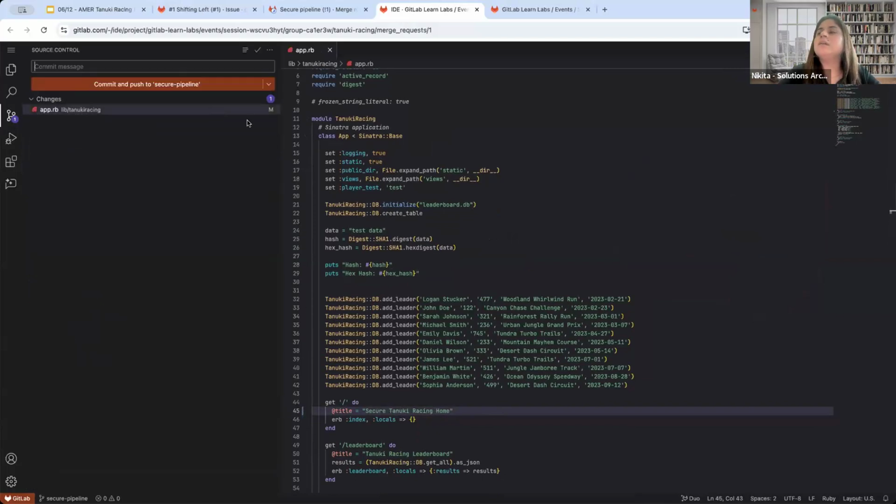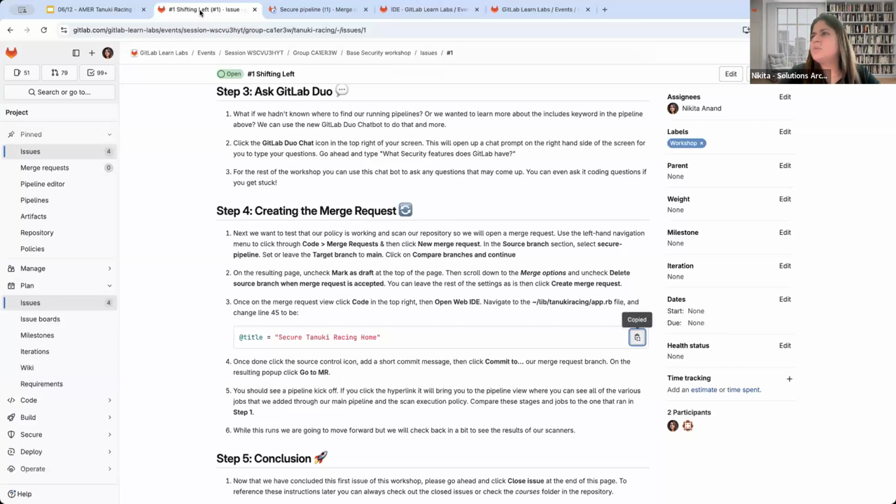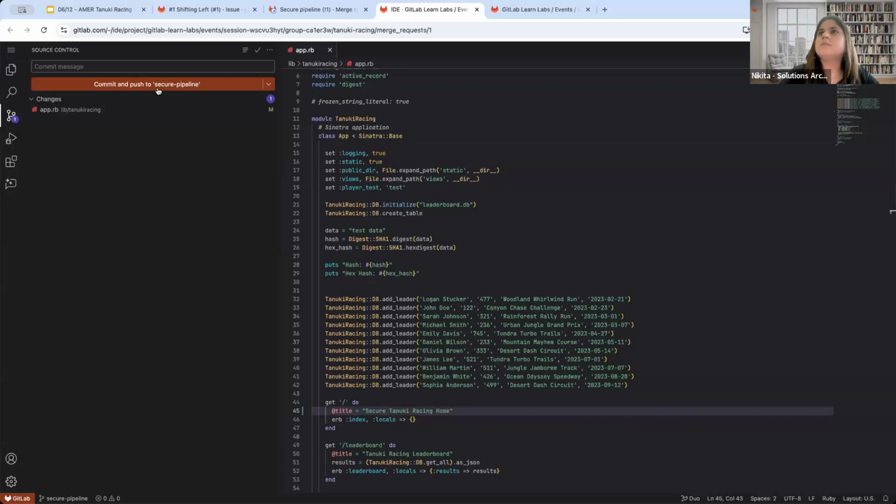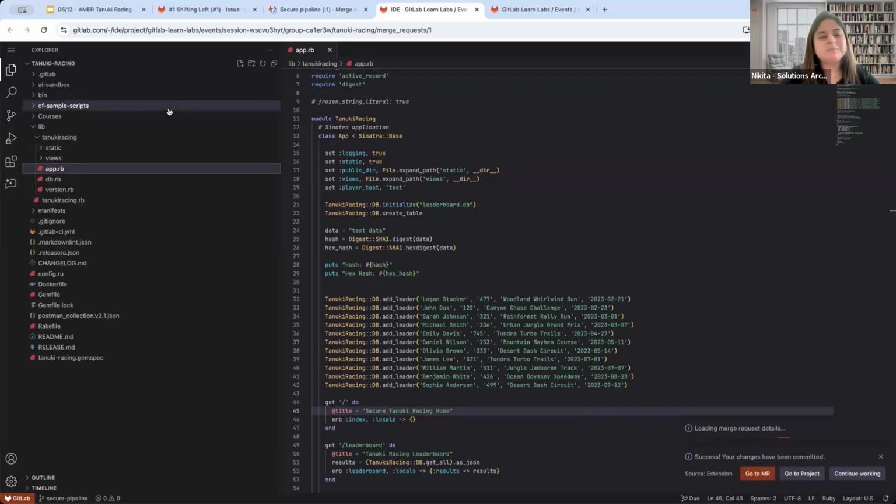I just want to be sure that we create the merge request and push it to the secure pipeline. Okay, again, as a not so good developer, I should have added the commit message, but I missed that. Please do the good thing, add the commit message while you're trying to commit the code.